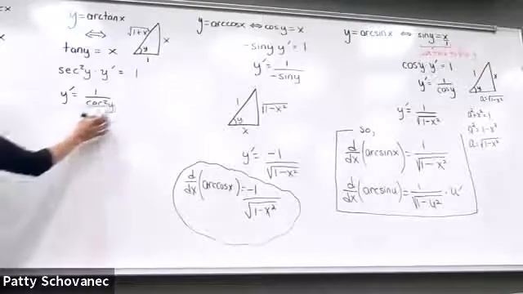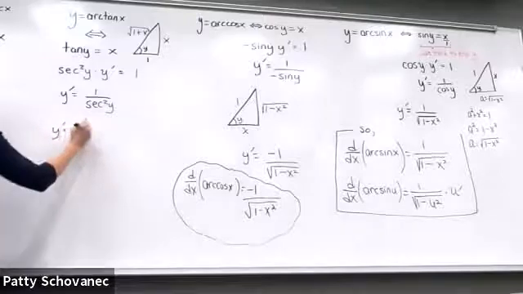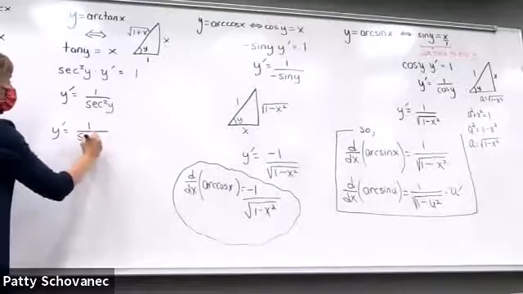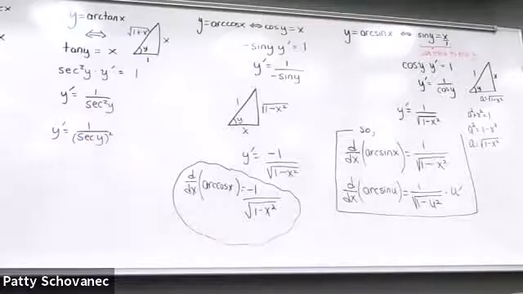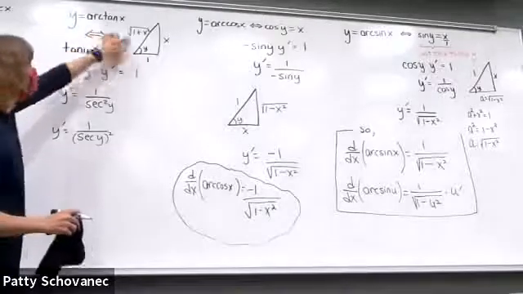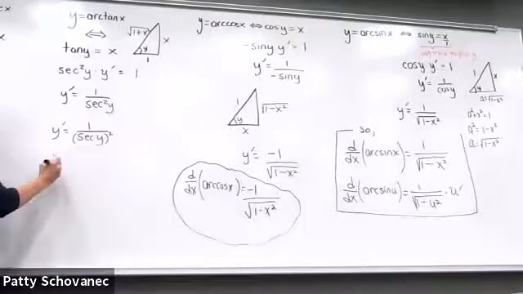So I need to put the secant of y down here and then square it. Which two sides of the triangle are we talking about to get the secant of that angle y? Cosine is adjacent over hypotenuse, so secant is hypotenuse over adjacent. So hypotenuse over adjacent just leaves us the square root of 1 plus x squared.